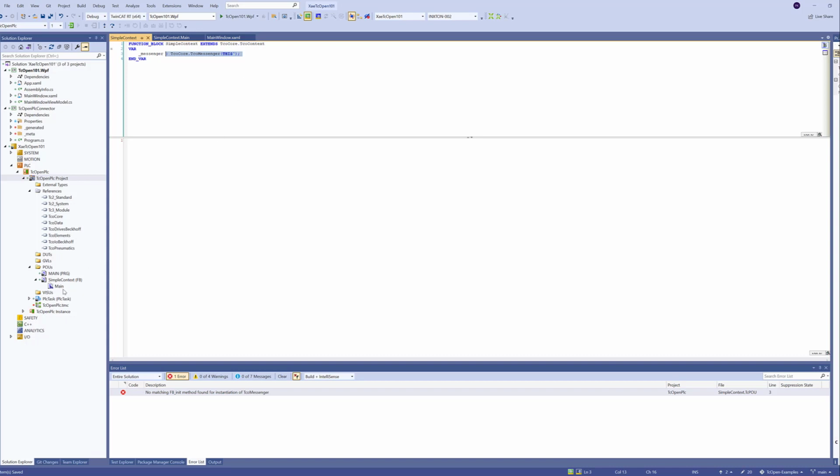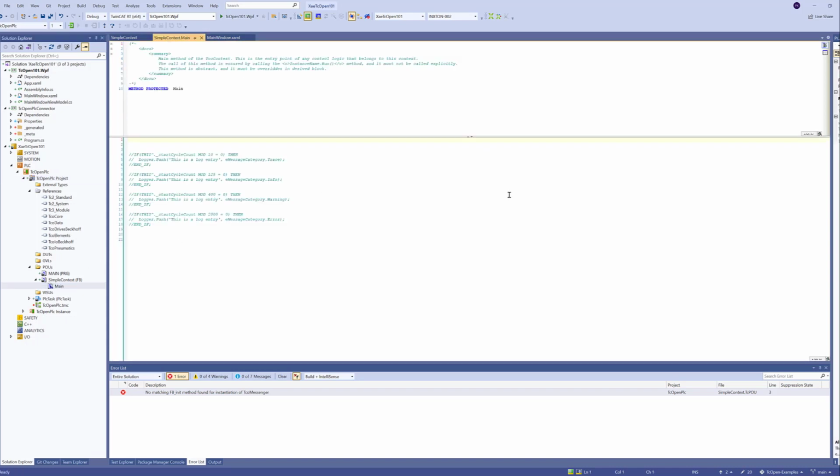So let's go to our simple context main method, and first thing we will do, we'll set up our messaging. Since we are at the level of context, we could do it directly like this, and we should have environment messaging, and we will set the message digest method.